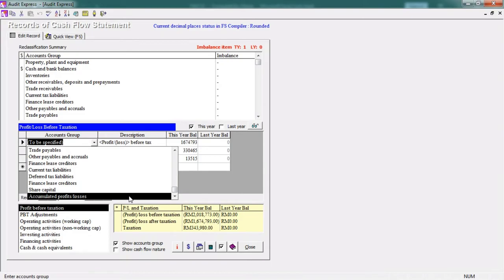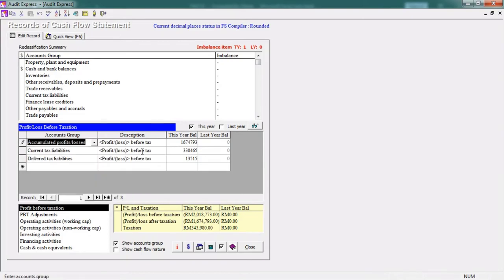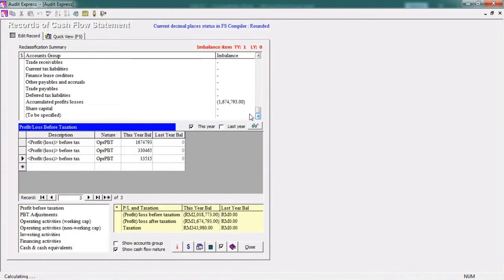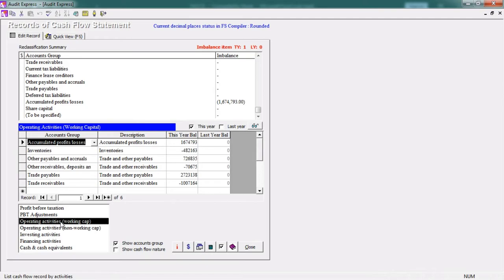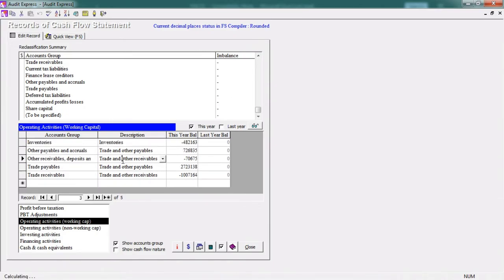But after you run the retained earning, there will still be not balanced, because when you run the auto update, the system will bring the differences into a new item. So this one you need to delete. When you go to the working capital, there is a retained earning there. Then you just press delete. Then your cash flow will balance.